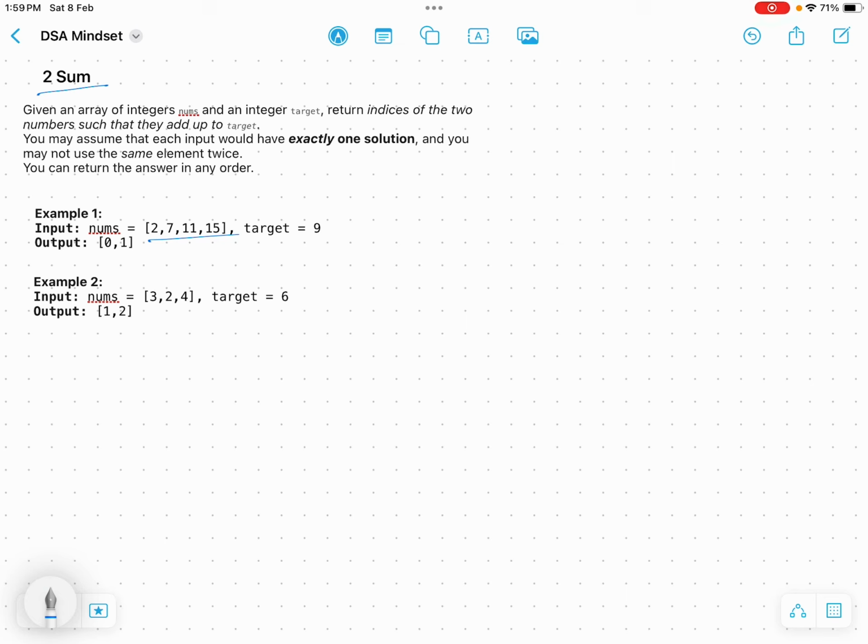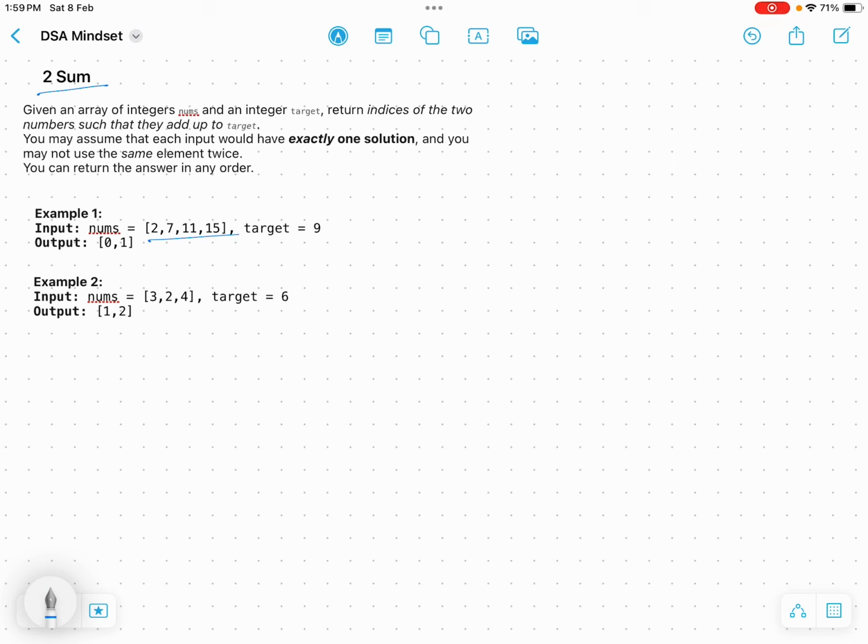What we are trying to do is add any two numbers from the given array. The array length could be 1000, could be 2, could be 5, anything. If adding any two numbers equals the target, then we have to return the indices of those two numbers from the array.